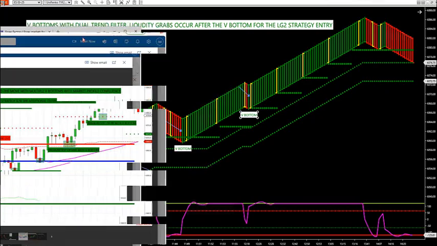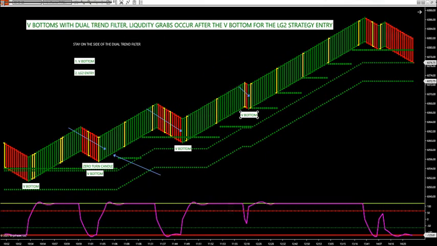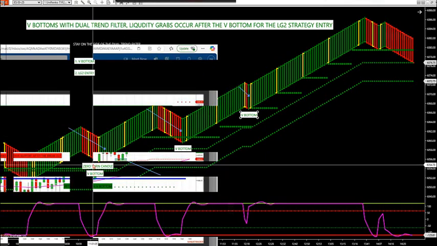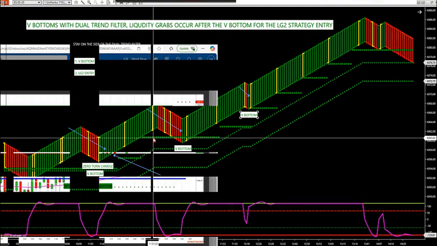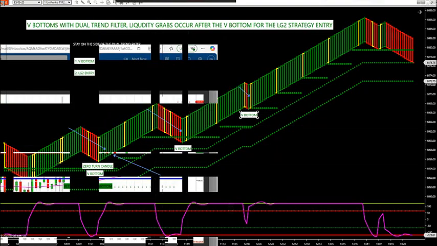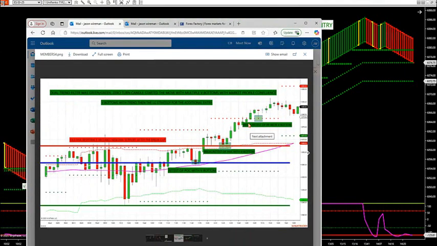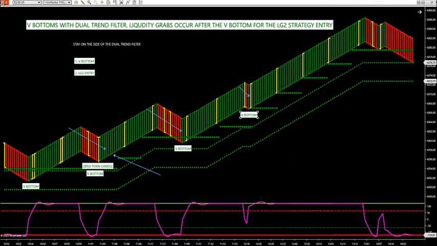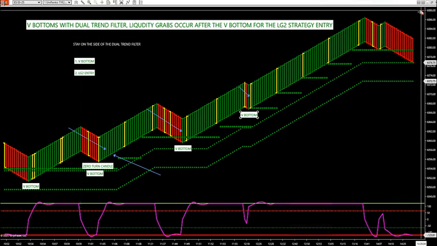So you can see where these like to launch at. Oops, which one was that? Yeah, the low there was 55, 59, 66. So here was your retest of HVA, V bottom, retest, V bottom, and here's another V bottom that got retested and shot up. Okay, we'll send that out to you members, and you'll have the longer Renko sizes on there also. So that's what we do. We look for an LG2 entry, okay?